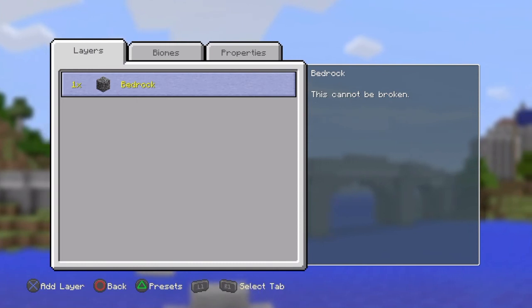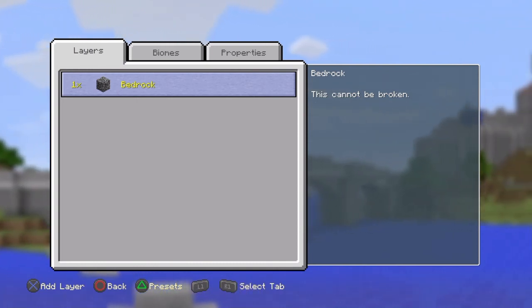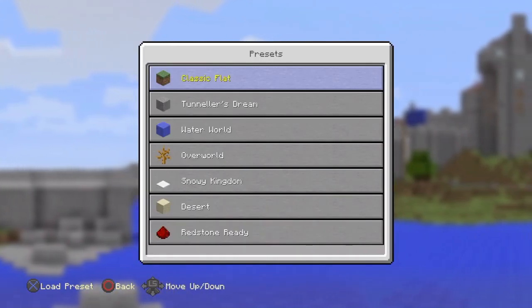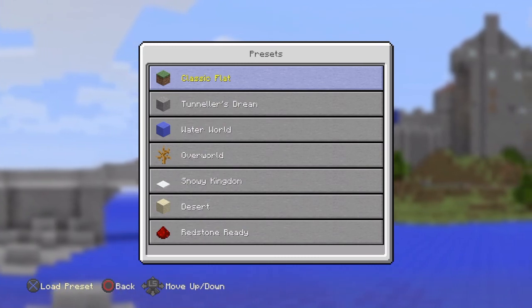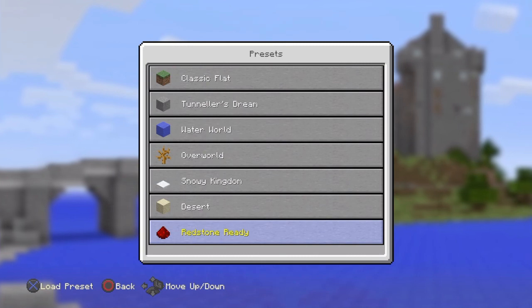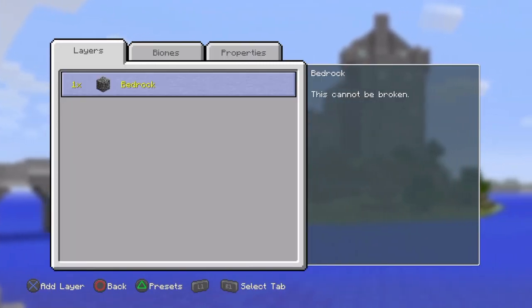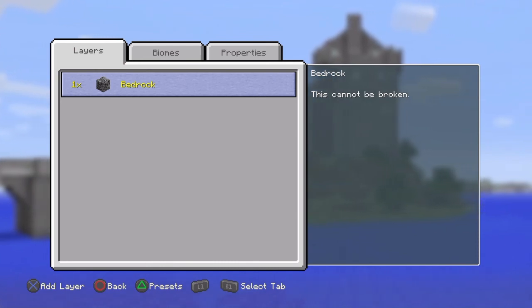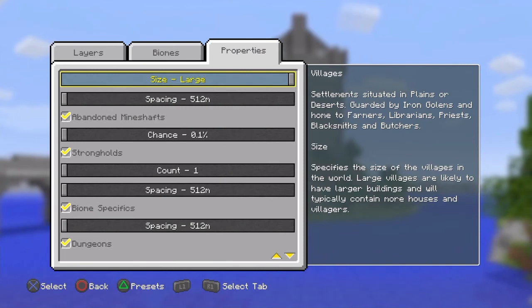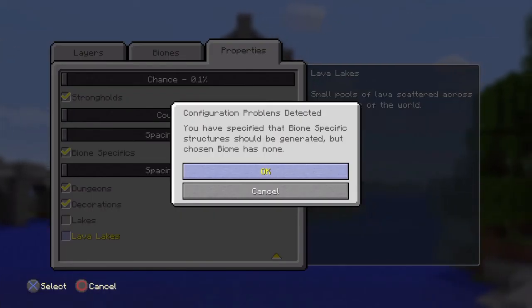No, I just thought of something. What are the presets? I forgot about the presets. So we have Classic Flat, Tunneler's Dream, Water World, Overworld, Snowy Kingdom, Desert, Redstone Ready. You know what? We might try that too, guys. We might try a super flat world survival. That could be kind of fun too, I think, maybe. Okay, but I think that's everything I want.